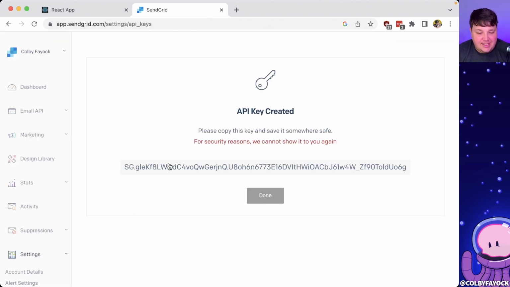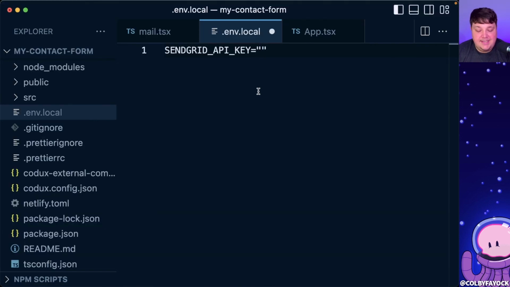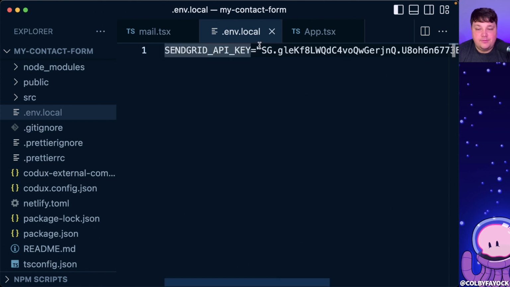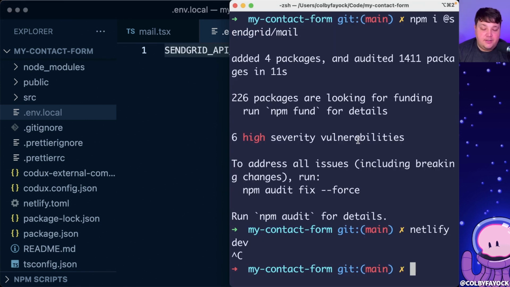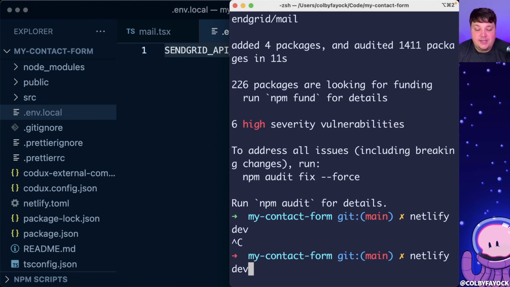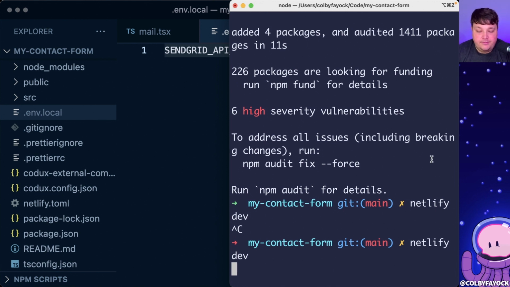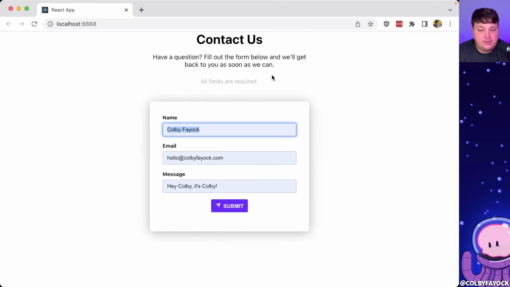Now, don't bother trying to copy this down as I'm going to immediately delete it, but I'm going to now copy this key. And keep in mind, they're not going to ever show you this key again, but I'm going to copy this key so that we can actually use it, paste it into that environment variable value. Now, if you didn't restart your development server, make sure you restart it now so that it picks up that environment variable. But now I want to actually start to use that API key and the SDK in order to send mail when I click submit.